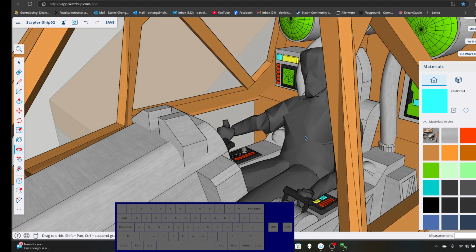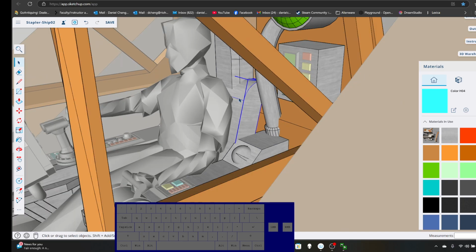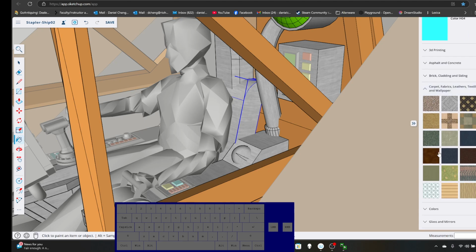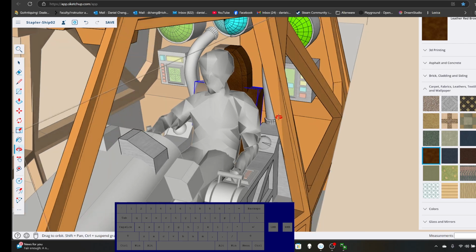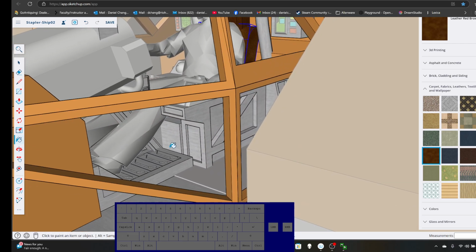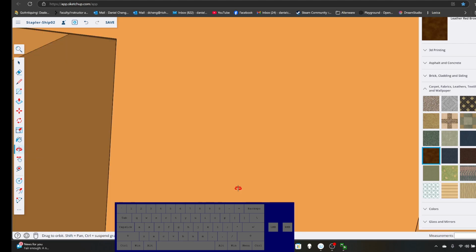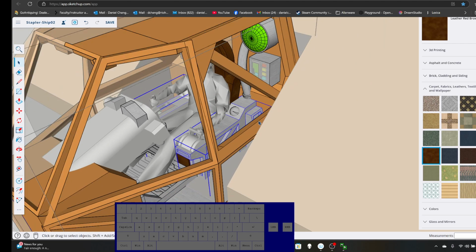Let's see, our couch cushions, maybe not aluminum. Maybe let's find a different color, like a leather or fabric. Do we have, yeah, brown leather, something like that. We could change all these textures eventually if we wanted to. I just wanted us to get a sense of, you know.